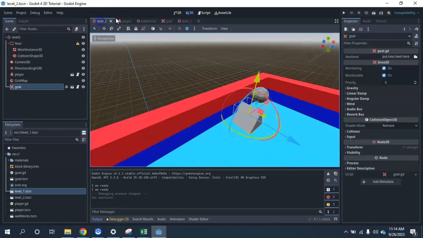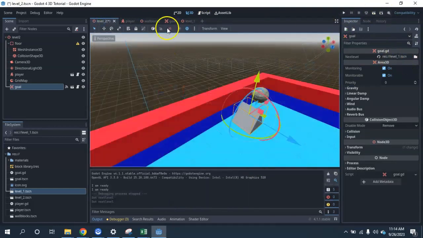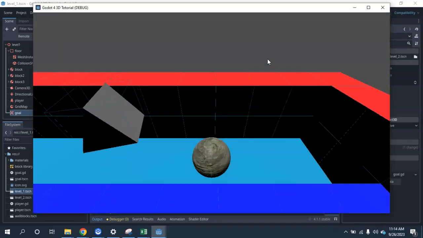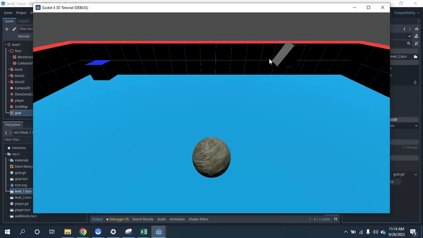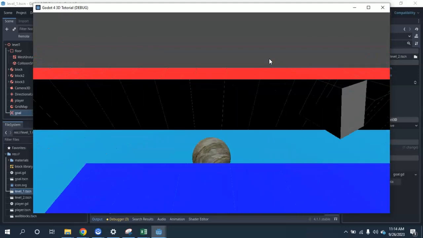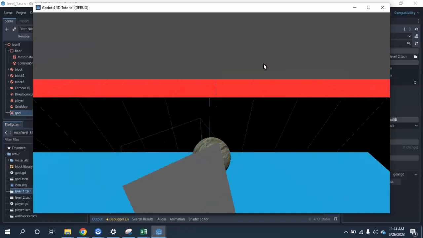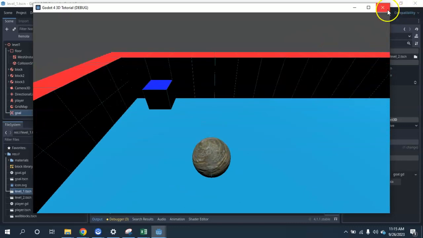Here, let's say I only have the 2, so let's make level 2 go back to level 1 just because I haven't made a level 3 yet. So now when we play our game on level 1, we jump up, it takes us to level 2, and on level 2 we jump up, it takes us back to level 1. And so now you're able to use the exact same goal to go to any level that you like, using this idea of variables.